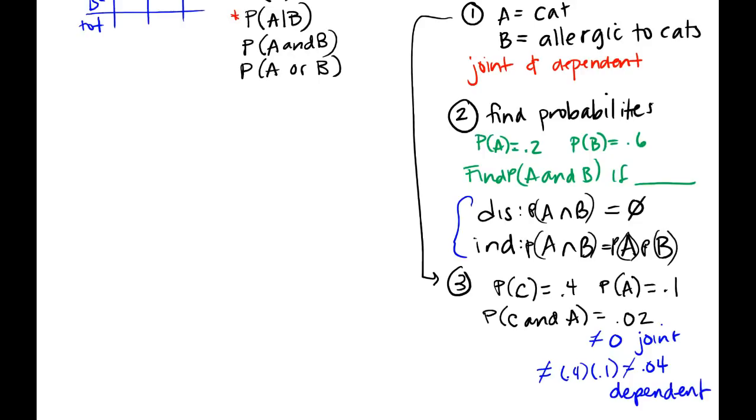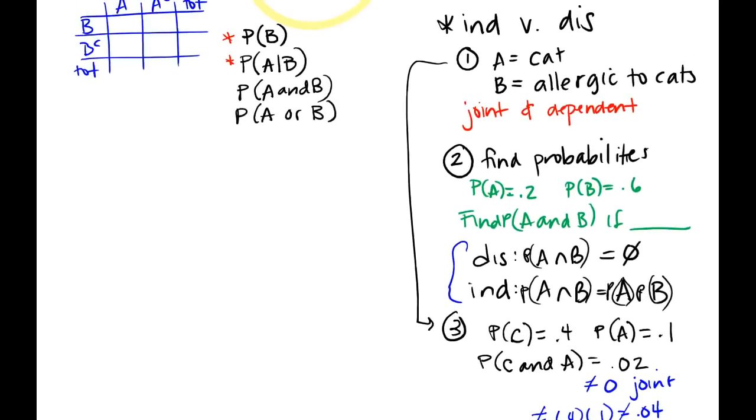So again, we get a not equal to, and we can say they are dependent. So those are the three ways independent and disjoint are tested. With just the idea of what they are, could you tell me? With actual probabilities, could you tell me? And then if you were actually told, how does that affect probabilities moving forward? So you'll see those on every exam. You can look through and see that too.